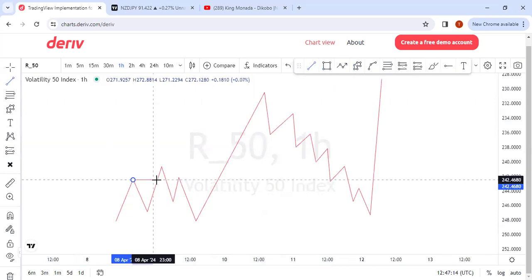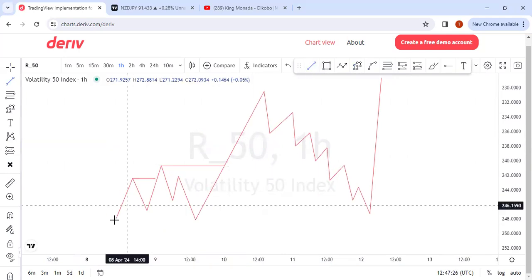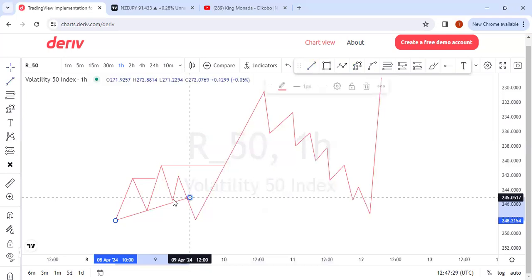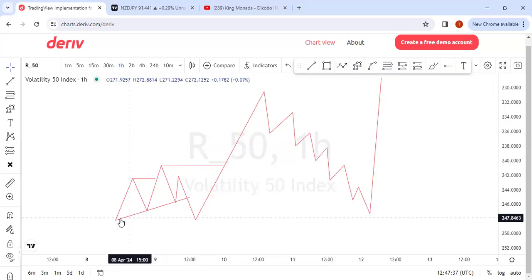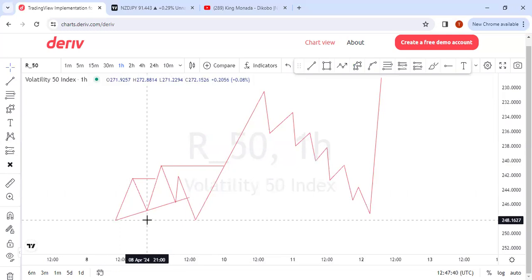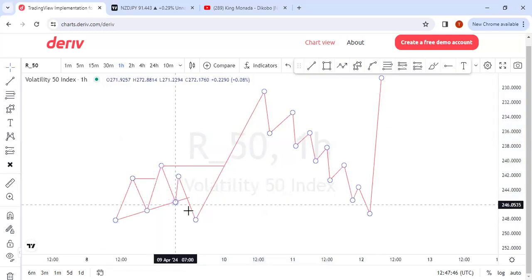We had this BOS. We can just mark it, but this is the main BOS. This is going to be our break of market structure, guys. So from this break of market structure, if you look at the left, you can see that the market created a trend line below on these higher lows. Whenever you see a trend line forming in the market, know that there's liquidity below or above that trend line. So this is what you call trend line liquidity, guys.